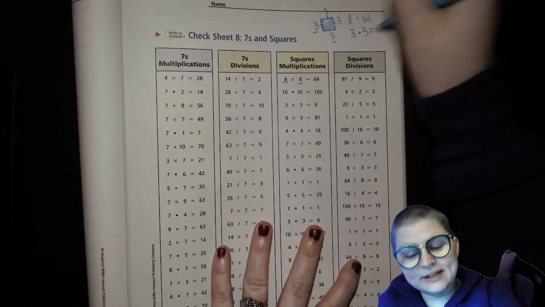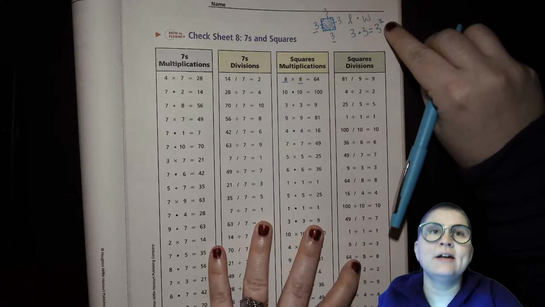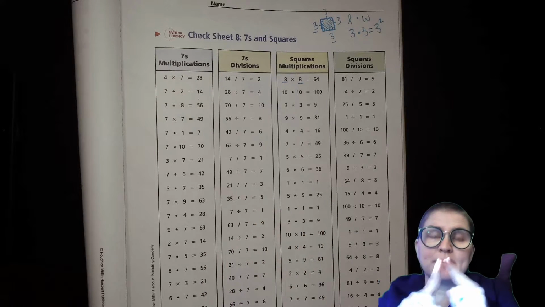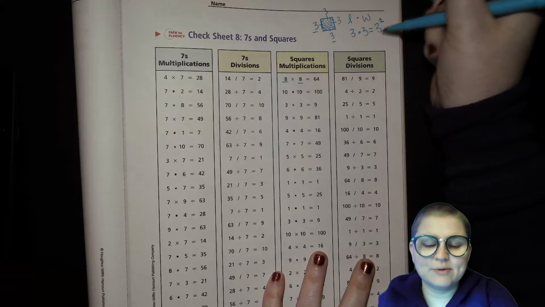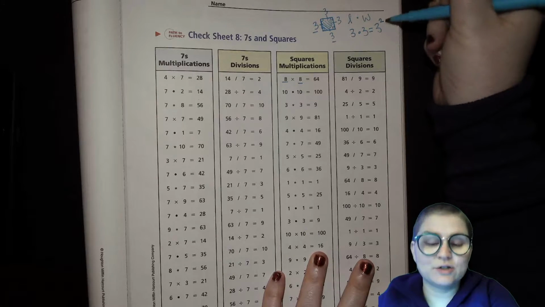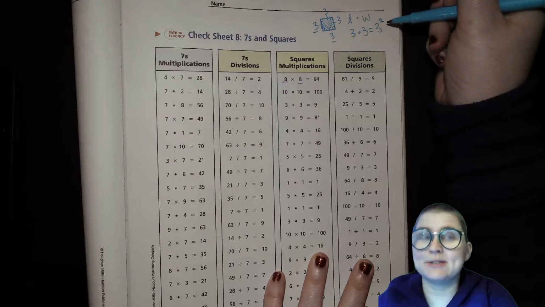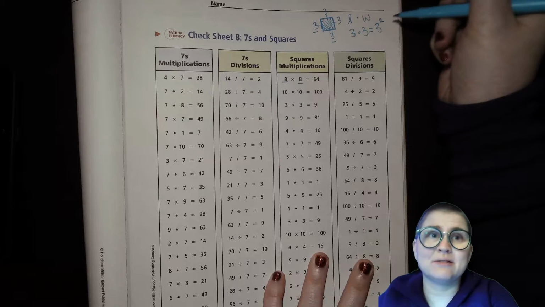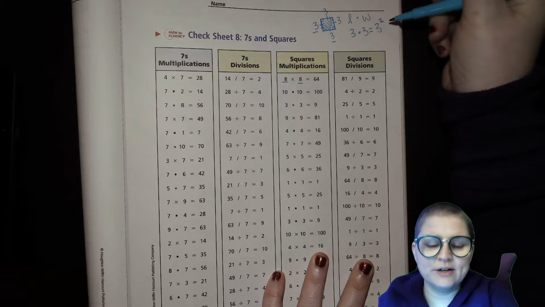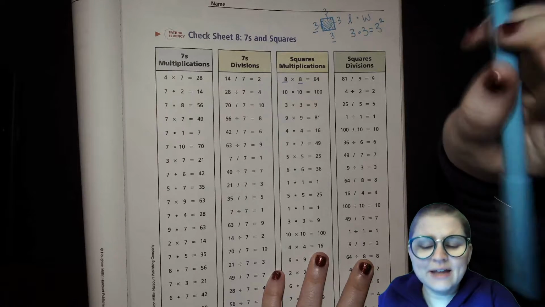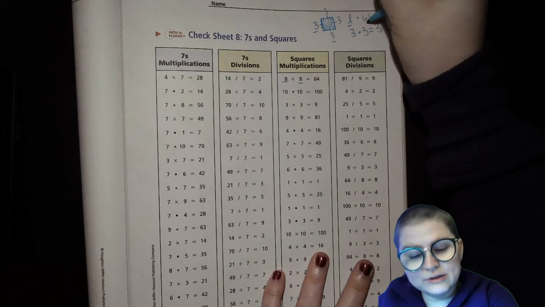Sometimes that's written as 3 with a little tiny 2 up top, which means 2 3s multiplying by each other. So 3 times 3 equals 3 squared. That's how you say it, 3 squared, or 3 to the second power, sometimes you'll say. If you're using a bigger exponent than 2, you'll say 3 to the third power. And you can also remember that because you're multiplying 2 dimensions.